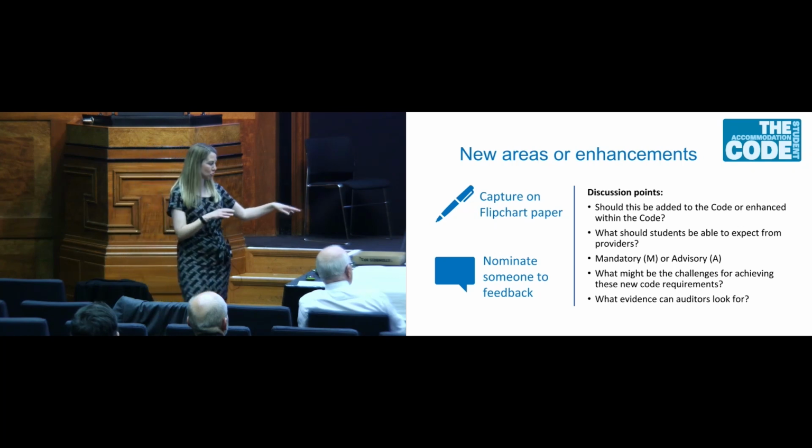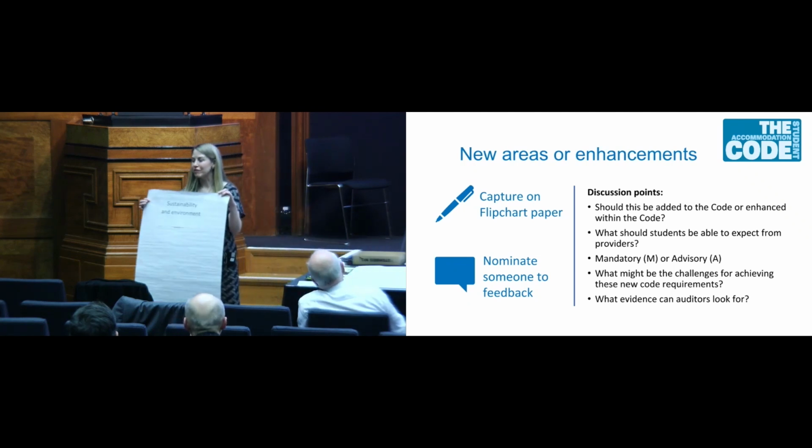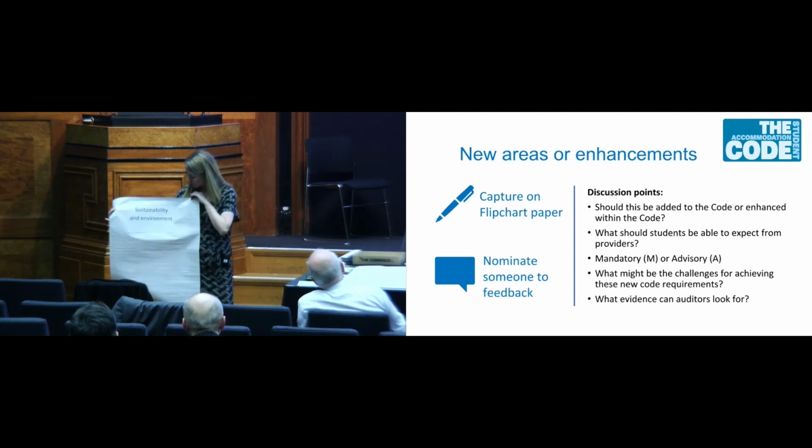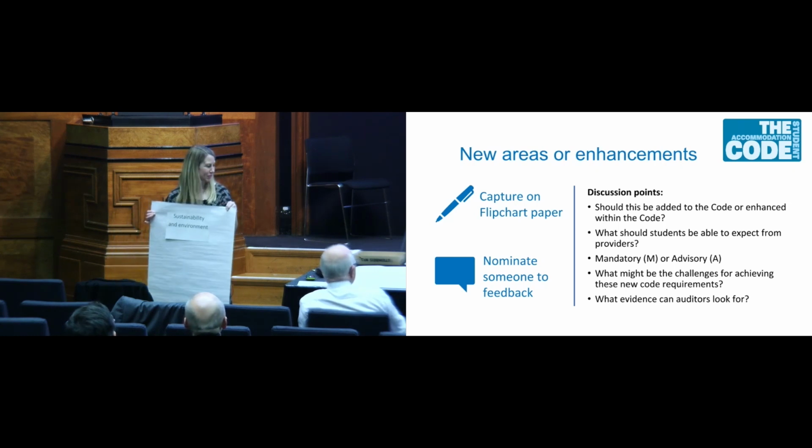So I've put on these bits of flip chart paper a particular area of the code that you might want to focus on. So this one is sustainability and environment. There are a number of others. To be honest, you can do it on whatever you like, but these were to give you some suggestions.